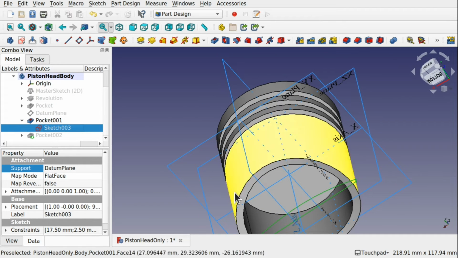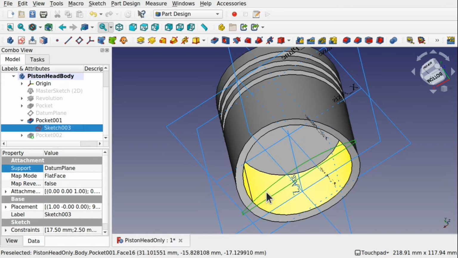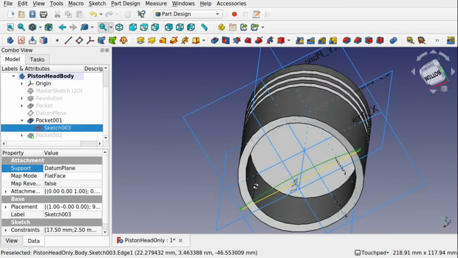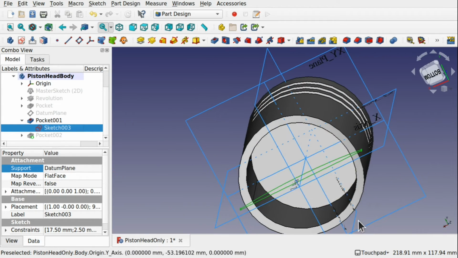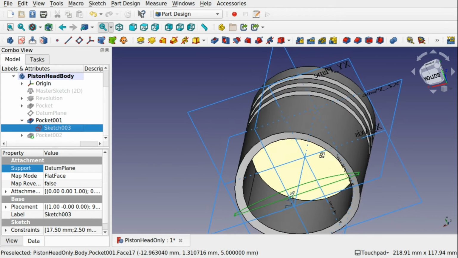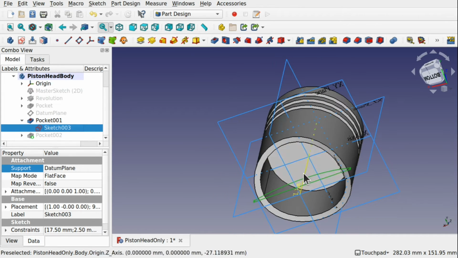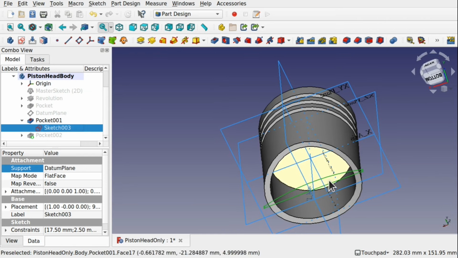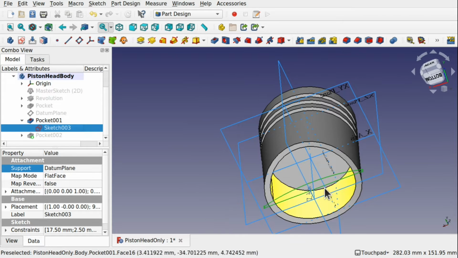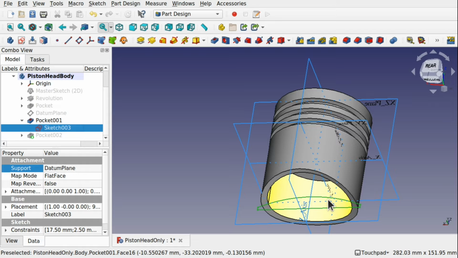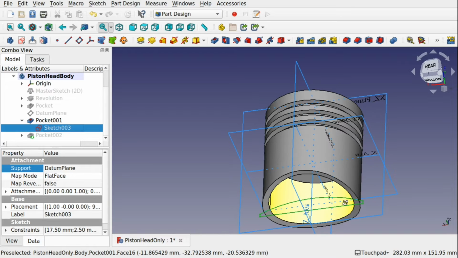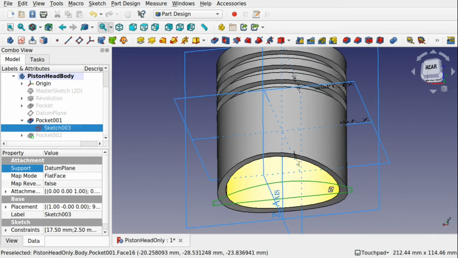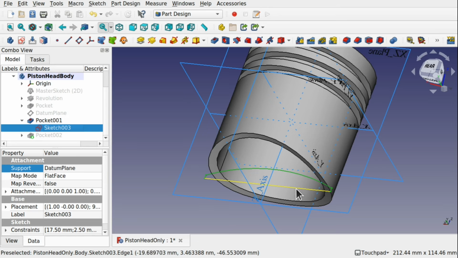Sits directly inside this piston head. So it's in a perfect position. Even if it was outside this piston head, it would still be fine. It's running along the same plane. So remembering back to the sketch, I created a plane across those two because it's easier to create a plane to connect up two vertices that are in different positions in 3D space. So looking at this, well, I don't even need this in here.